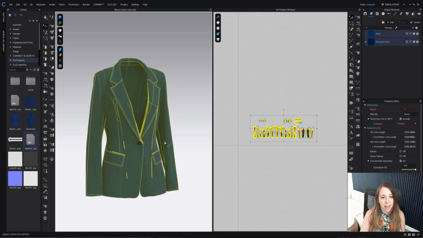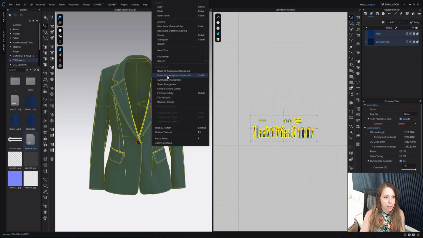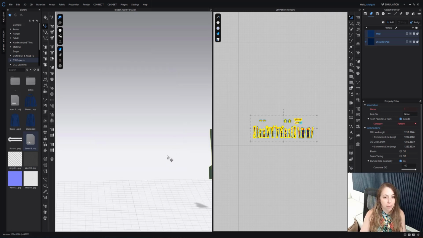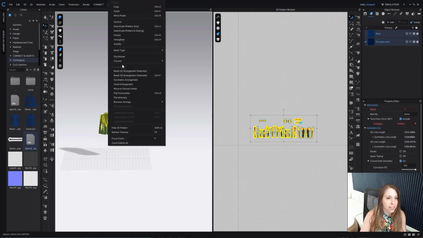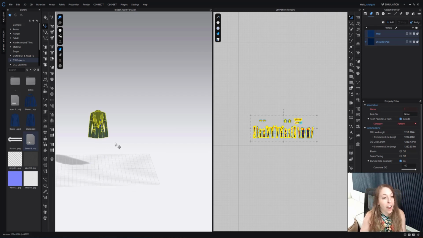Once I have this saved, I can then start to actually reset my pattern pieces in any way that I want them to morph back into this garment. That could be anything from the garment just being on the floor. It could be me selecting my pattern pieces and simply resetting them to their 2D state. I could select all those pattern pieces and reset them to their 3D state. That's a little bit of a funny state. I could use the avatar's arrangement points to set them up. In this case, I've already preset up my second state.